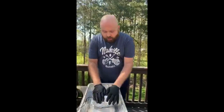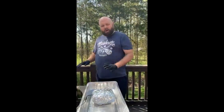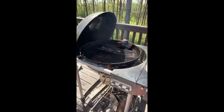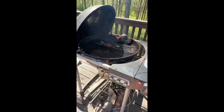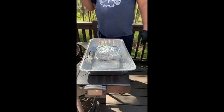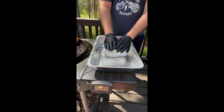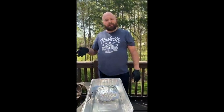Like I said, we're going to cheat. And the reason for that is once you cover this thing in aluminum foil, none of anything that's going on over here is going to be interacting with the meat except the heat. You're not getting any more smoke flavor. You're not getting any more grill flavor. You've essentially, by wrapping this in aluminum foil, just like if you wrapped anything else in aluminum foil, you could put it on a grill. You could have pillows of smoke coming out, but it's not going to get to the meat because this is metal and it's keeping the smoke out. So essentially you've turned your grill into an oven.